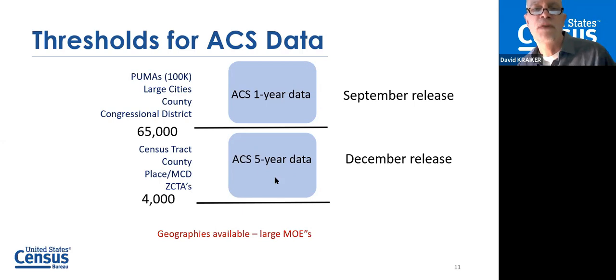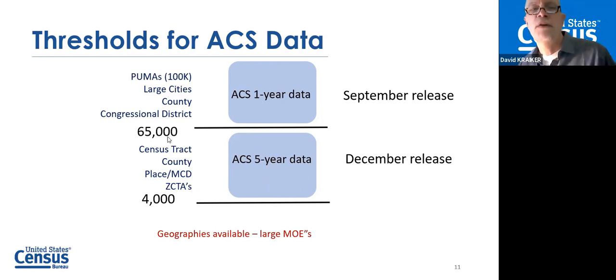It is what we call 5-year data. It means that the data is released every year in December, but it is a compendium or an average of data collected over 5 years. And so you need to be aware of that. So if you're using data from year to year to year, every December release, you have overlap in the collection of the data. But it's the only way we can do it without knocking on everybody's door.